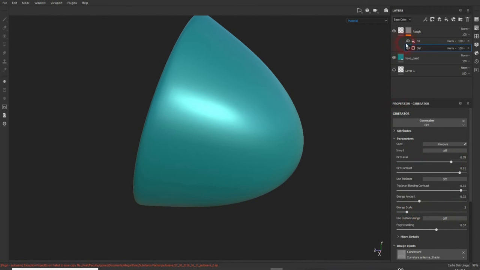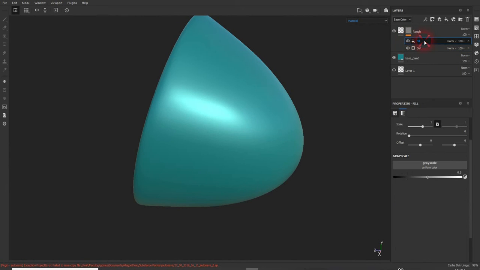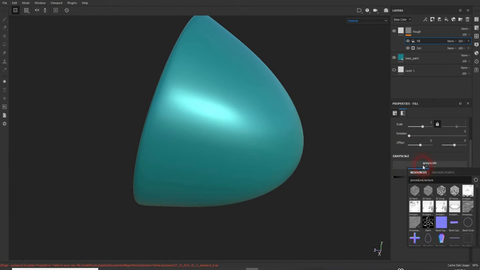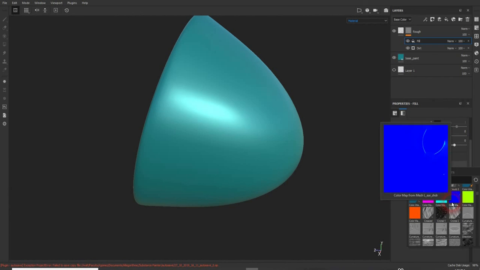I'm covering it right now with my fills, because you see my fill, once I turn it on, the effect is covered because the new fill is blocking it. But now I can add on top of that dirt that I added to it. I can add another fill. You can play with that by either just keeping it out, painting on it if you want, or assigning to it additional procedural information that you start thinking of.